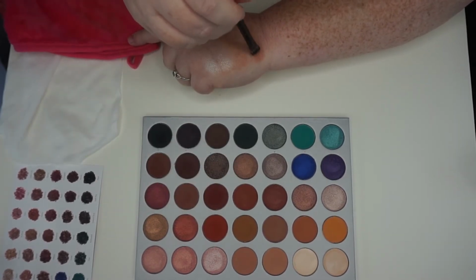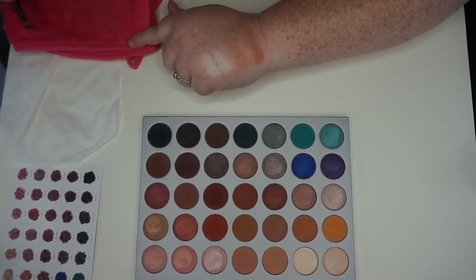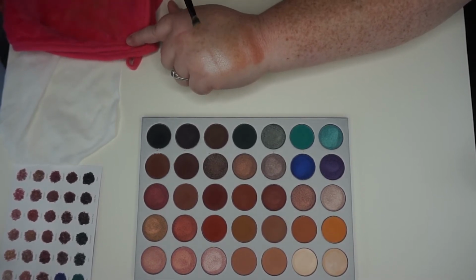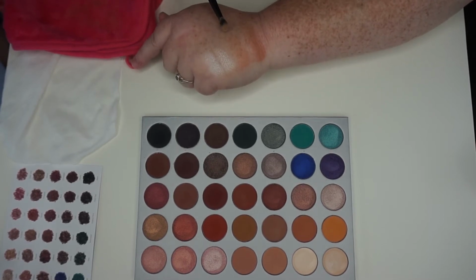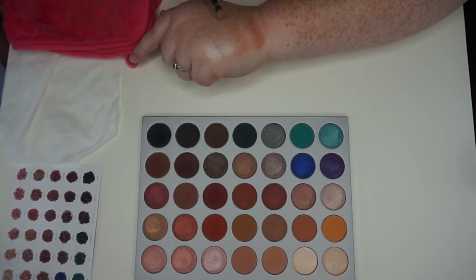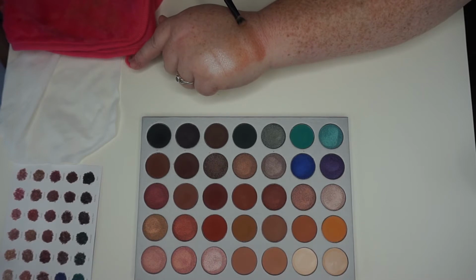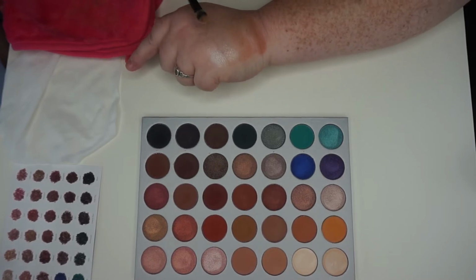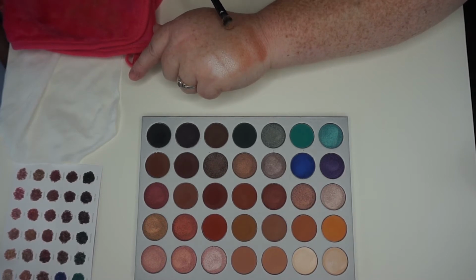How do you feel so far about how it's going? Well, it's kind of interesting because these two right here, you can really see the shimmer of on camera. And this one is very much a transition shade. It's light as all get out, and I had to build it up. And then this one is kind of falling into the cracks of my hand. So far, these two are great, and I can see the use of this one, but as far as a really pigmented color, that's just not happening.